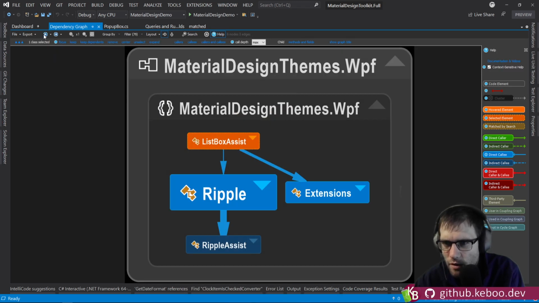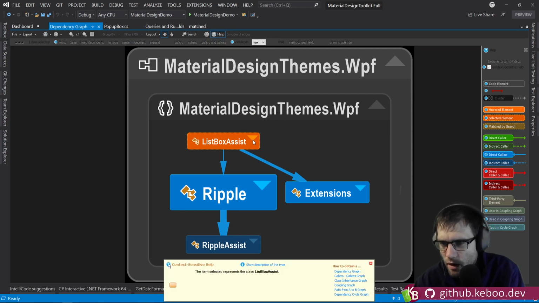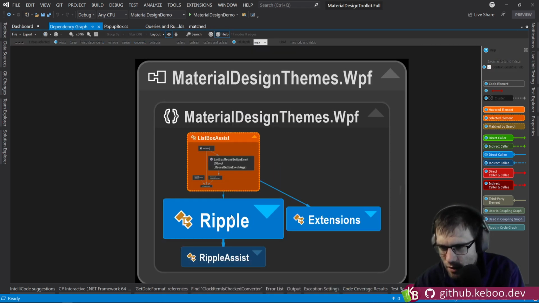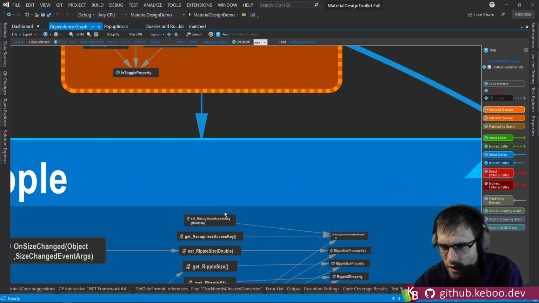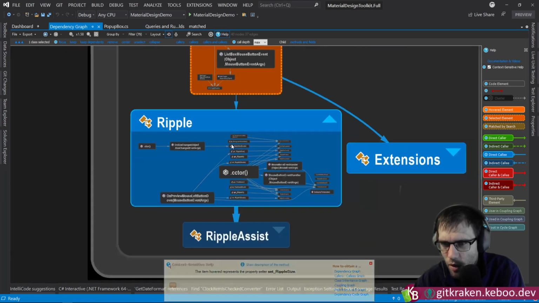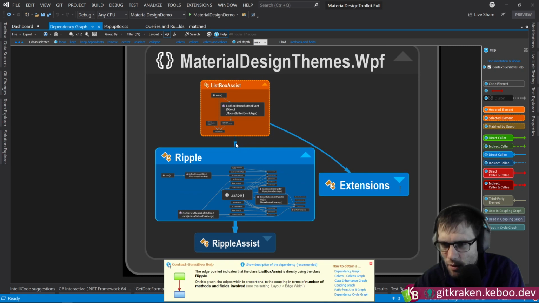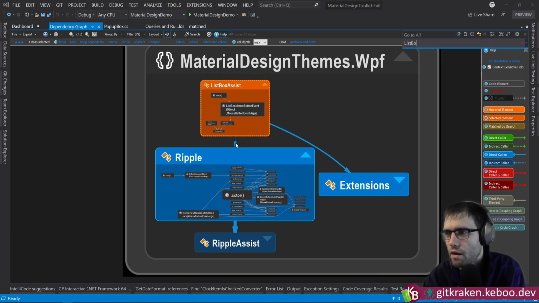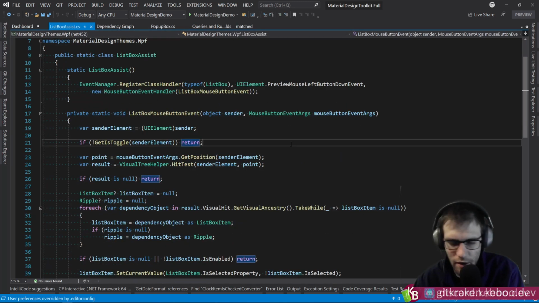I do not understand why this thing. Okay, I want to see what this thing represents. Why does listbox assist represent ripple? Okay, I don't see it. We'll just dive back to the code because I can't find it.